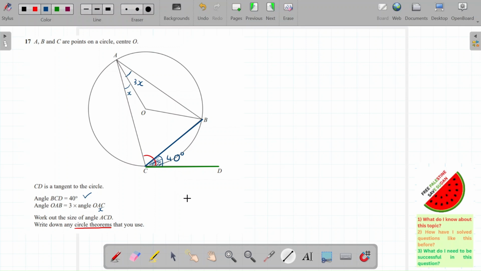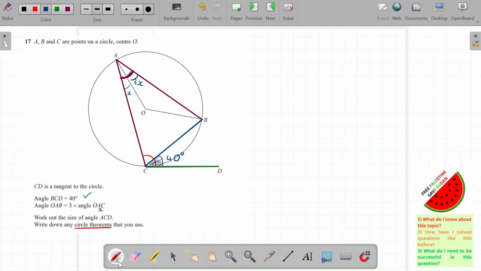And to find or recognize the angle in the alternate segment, it will do the following things. So the tangent and the chord connect to each other, right? So the angle in the alternate segment will start from one end of the chord that connects to the tangent. It will touch the circumference and then come back to the other end of the chord. So that's how you recognize the angle in the alternate segment. So in this case, this would be the angle in the alternate segment. So let me just mark an arc here for 3x.